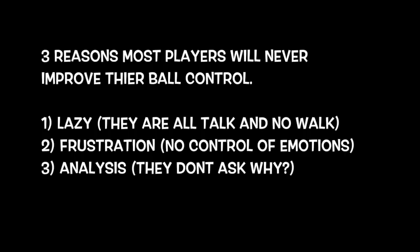Number two, frustration. People get frustrated when they're trying to do new skills, when they're practicing, and they can't do exactly what they want. So they get frustrated and they give up. They start getting negative, they start talking negatively to themselves in their mind, and then their whole training goes out the window. So they have no control of their emotions. Guess what? Everyone gets frustrated. I get frustrated, but I know how to control my emotions and I take responsibility for my emotions.